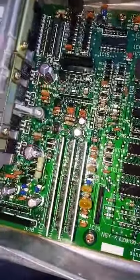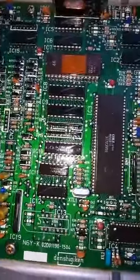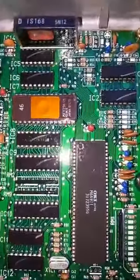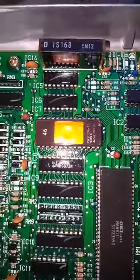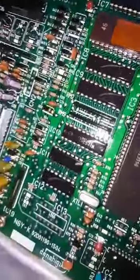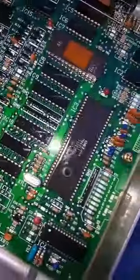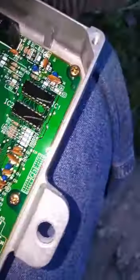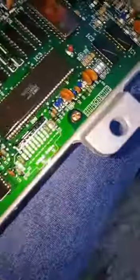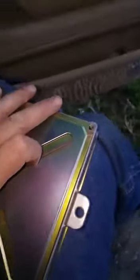So on this one, like I said, I did not find anything wrong with it. It looks really, really sharp. I looked very, very specifically through it, little by little, took my time, but I didn't see anything. So with that being said, I'm gonna put this back. And I guess I'm just gonna take it to a mechanic, because I cannot figure it out. And whatever the mechanic tells me, if he fixes it, I will make a video to direct it to you guys to make sure that you get the right information for it.